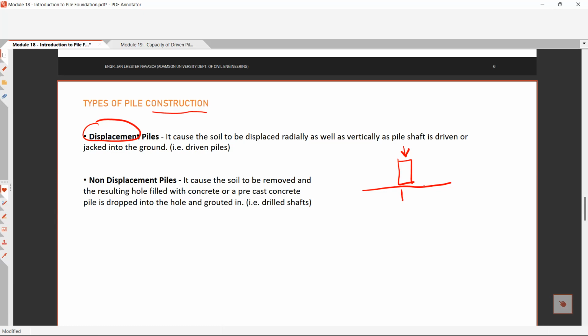Yung pile foundation. Okay, after dropping doon sa hole, kailangan nilang mag-grout. Okay, ilalagay nila ng grout or mag-fill sila ng grout. So yung grout mo is high compressive strength, non-shrink grout. Okay? So yan yung ilalagay nila doon, para ma-compensate yung void spaces. Okay. So for example of this one is yung drilled shafts and yung bored piles. Okay. Ito yung non-displacement piles.